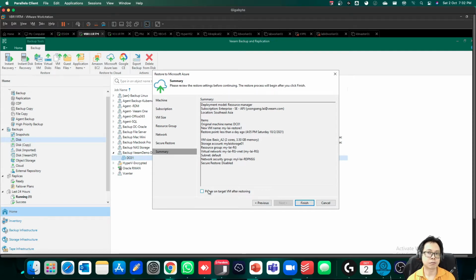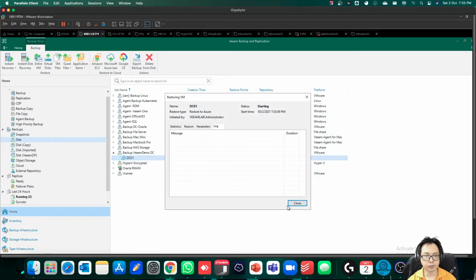In my home environment, I'm running a bandwidth of 100 meg upload speed, so it may take a while to restore a 40 gig virtual machine, and I do not want the virtual machine to be powered on, which incurs additional costs while I'm not aware of it, right? So I'm not going to power on, and then I'm going to click finish.